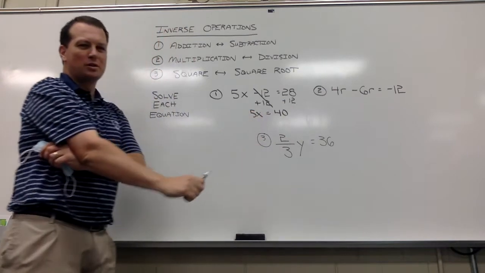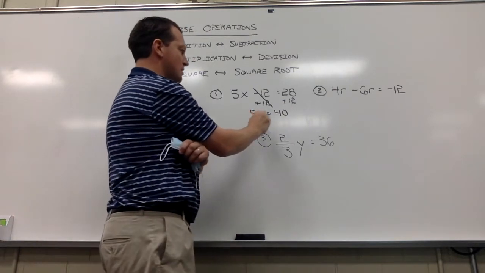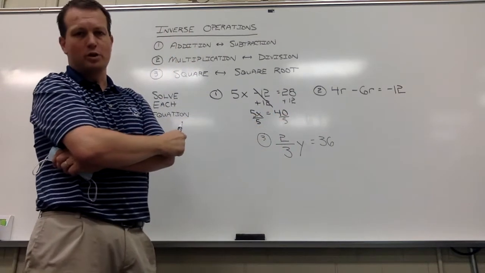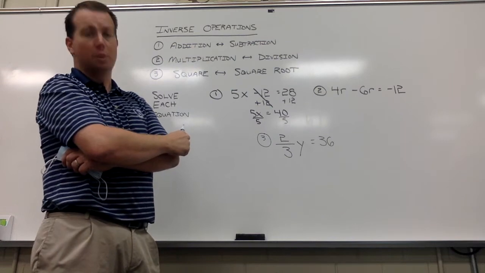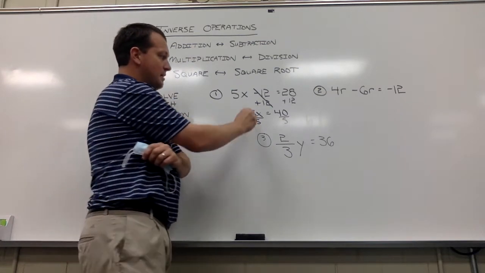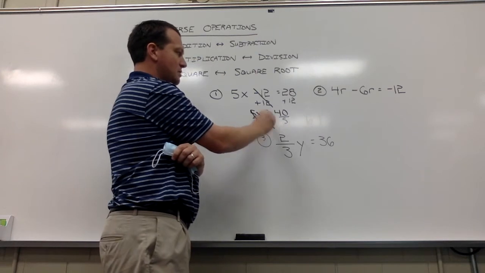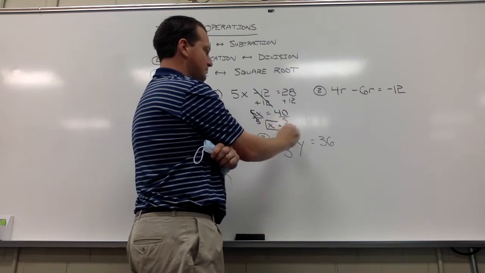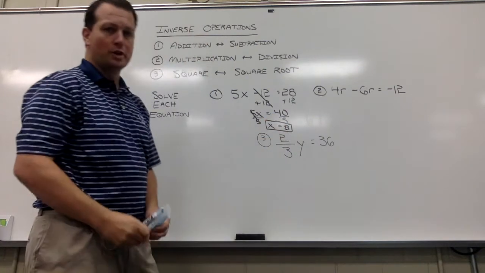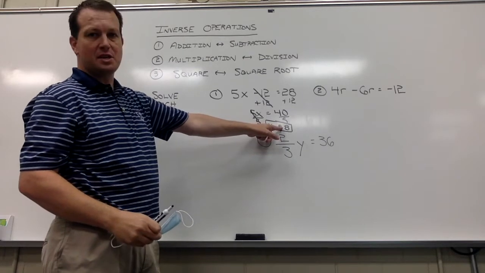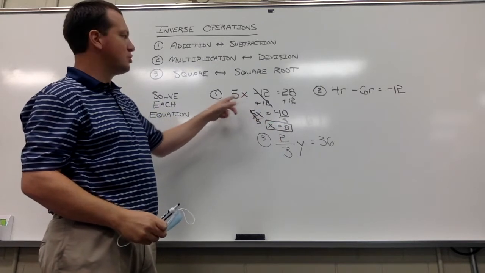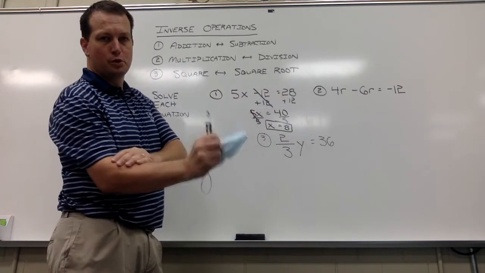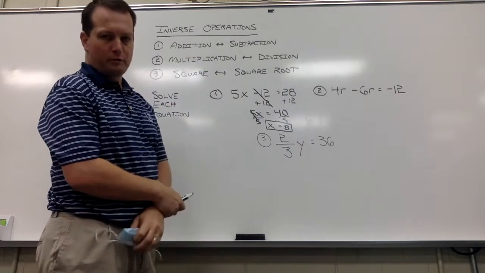Now to undo multiplying x by 5, I'm going to divide both sides by 5. Don't forget the golden rule of algebra. What you do unto one side of the equation, you must do unto the other. So dividing 5 by 5, I get 1x equals 40 divided by 5, which is 8. If you're unsure, you can always plug in your x equals 8 into your original equation. 5 times 8, 40. 40 minus 12 equals 28. Boom goes the dynamite.